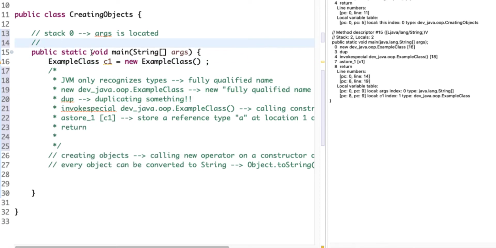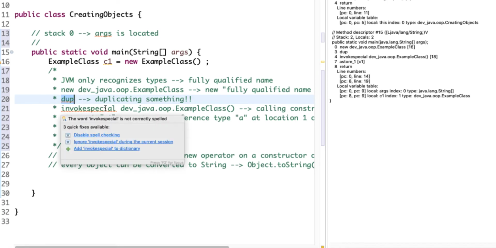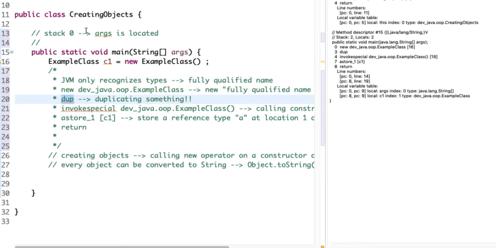So we're going to duplicate that pointer so that we have access to it. I believe this duplication doesn't happen on the stack frame; there's some extra memory probably, and this duplication is going to copy the pointer to the newly created object on the Java heap.